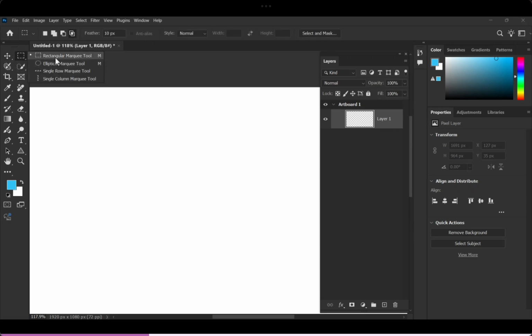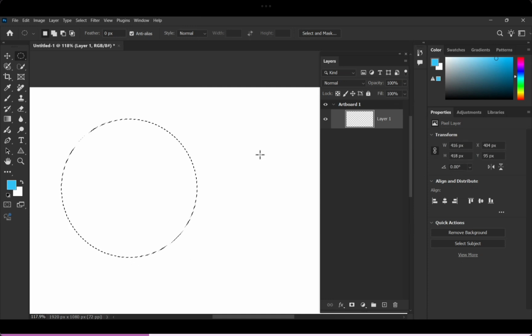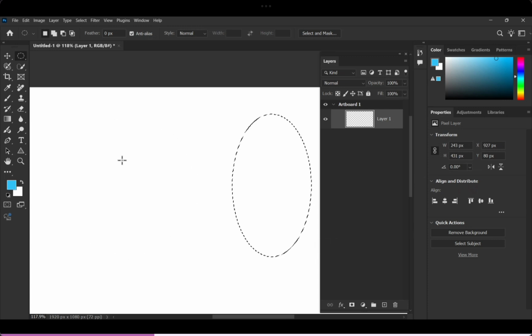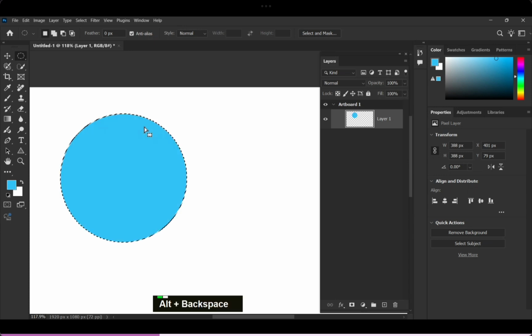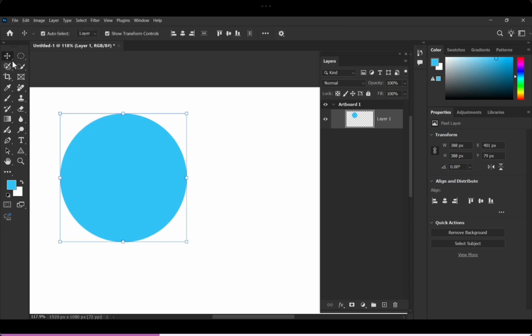Come to the next tool. Just after the rectangle marquee tool is the ellipse marquee tool, which is used to create an oval or rounded area. So we have one rounded area created. These options are just the same as the previous one. Only here we get the rounded area, a circle or an oval, because of the feature. If you hold the Shift button on the keyboard, you can create a perfect circle. And here also we can fill the color by choosing the shortcut Alt Backspace. Ctrl D for deselect.